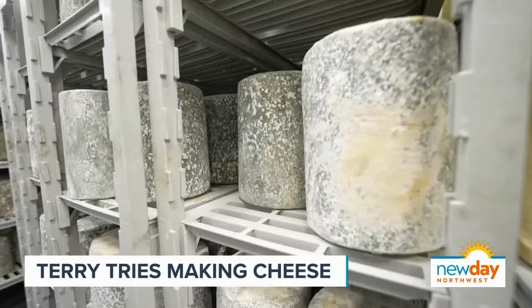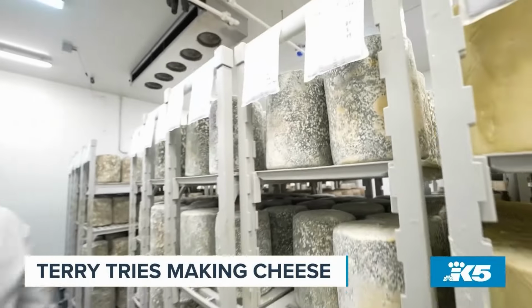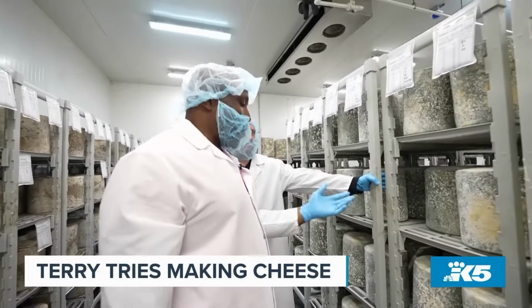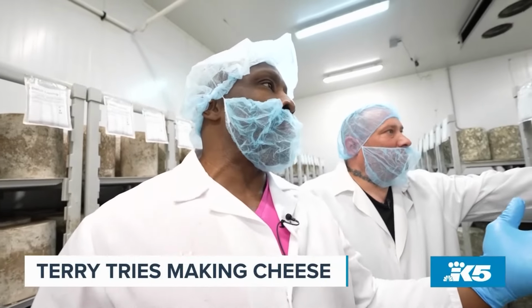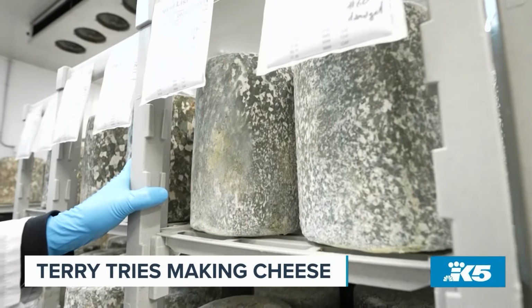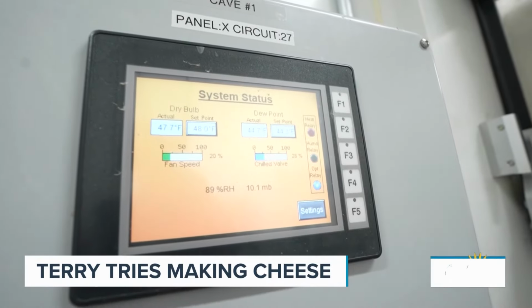a little longer, and it has this green, I'm assuming this is mold on the outside, right? Yes, green and white molds. So tell me about this mold process. I know a lot of times when it comes to making cheese, mold is a part of the process, and a lot of people don't understand it. So tell me about this mold. This is penicillium mold, which is a good mold. It grows in here because of the humidity. We've set this to where only a good mold is going to grow.